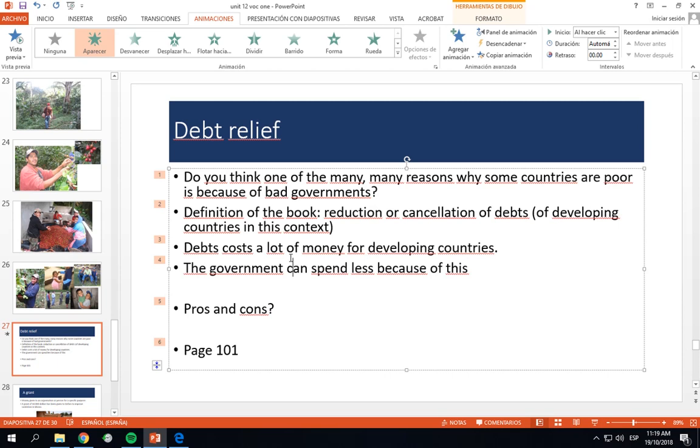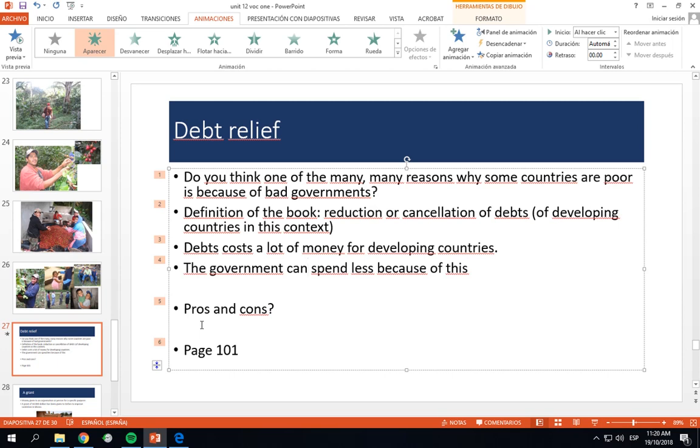The reasoning is that through debt relief, governments get more money and they will spend more money on education and health. However, my question is, will governments really spend more money on education and health if they receive debt relief? I don't know. Maybe they will spend it on other things, on military. I'm not sure if they are going to spend it in a good way. So there are different opinions about this. I'm not saying there's a right or wrong. These issues are very complex, and the only thing I can tell you is that simple answers are mostly wrong.